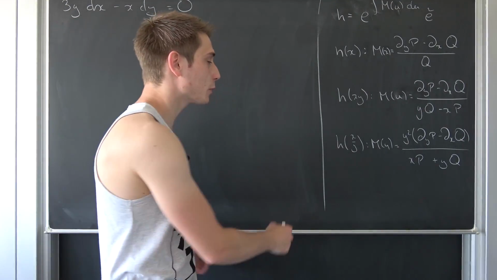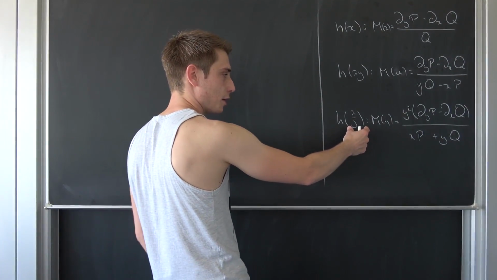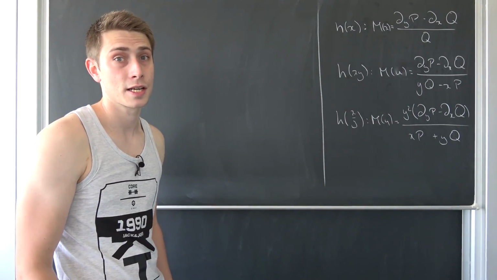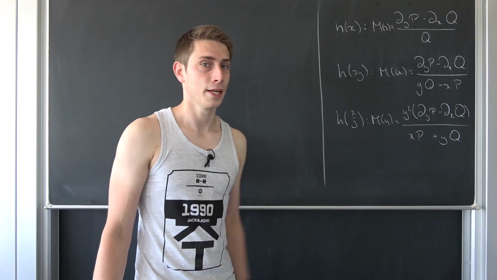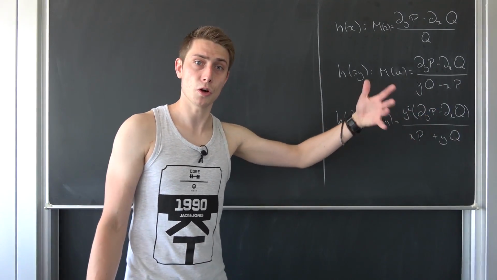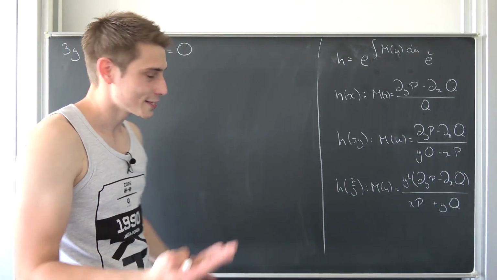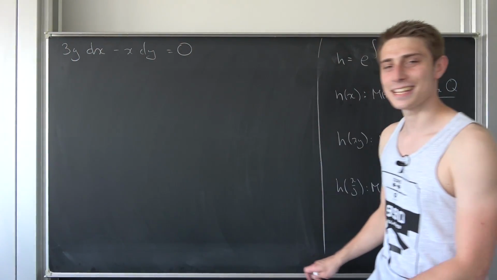We would like to see if we can find an integrating factor of the form h of x over y, or y over x. But it's going to be x over y, okay? This is something that sometimes works, and I found one where it actually does work, okay? So let us go ahead and get started.